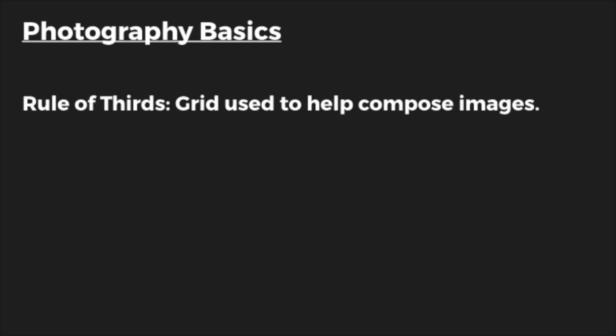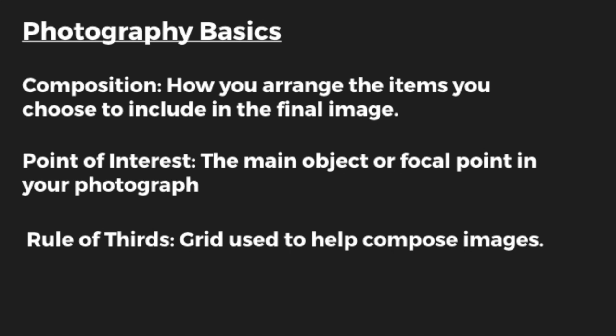The last thing we have is the rule of thirds. So this is a grid that you put on your images to help compose it and make it look good, right? So our 3 words: composition, point of interest, rule of thirds. Those are the 3 things we're going to talk about a lot for photography, okay? So rule of thirds, you have a grid of 9, like tic-tac-toe, and what you want to do is line up the point of interest of your photo onto one of those intersecting points or one of your horizontal or vertical lines. You can have multiple points of interest, like if it's 2 people, put them on 2 separate points.